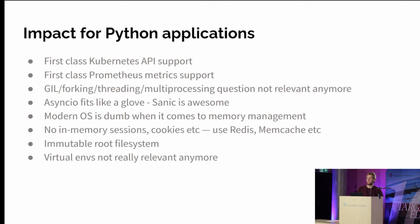But one of the revelations that I had with Kubernetes was that all of this mumbling about the global interpreter lock and that we cannot have proper multi-threading in Python has more or less become irrelevant to me, because these threading issues are supposed to be handled on the level of the orchestrator, which is Kubernetes' work. Basically, in the Kubernetes world, the ideal program consists of one process that does no threading, no forking, no multiprocessing, nothing like that. And the reasoning is very simple. Prometheus wants to scrape every process directly.